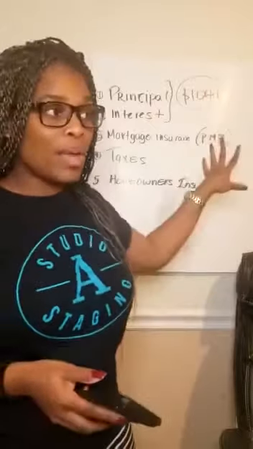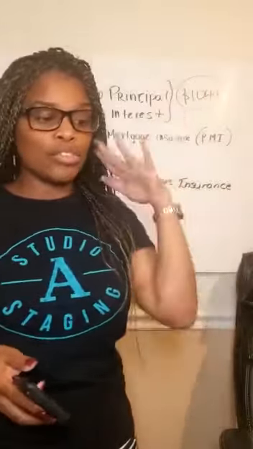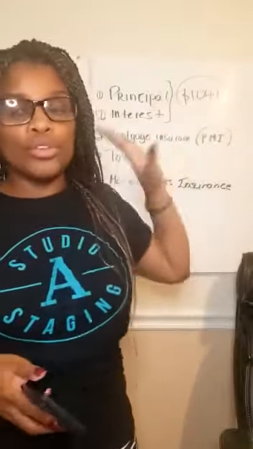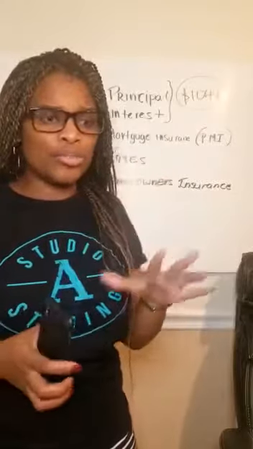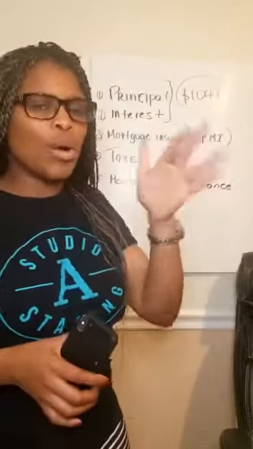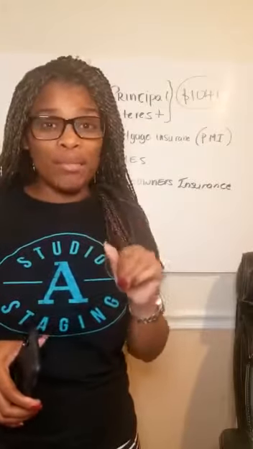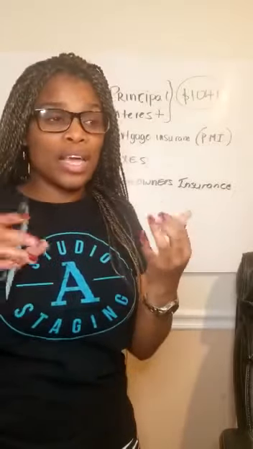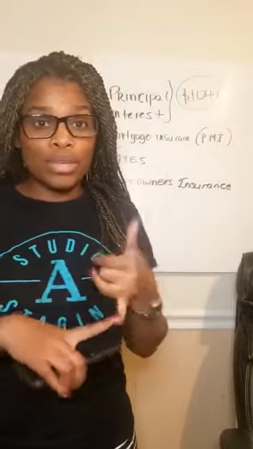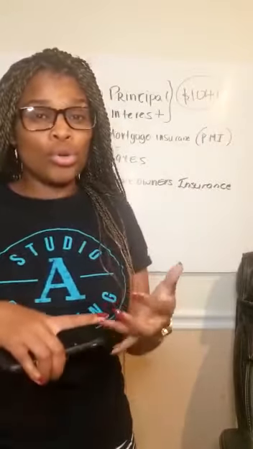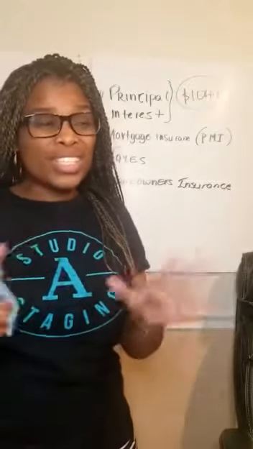So if you have that 40,000 laying around and you want to put it down for your house, you don't have to worry about PMI. PMI is for those that do not have 20% down. Anything that you put that is lower than 20%, you're gonna pay PMI. The only thing that I can explain to you, I can break it down. You won't be able to work it out yourself at home to see how much PMI is going to be, because PMI is determined by your debt to income ratio, your loan to value, and your credit score. So you can just leave that for now.